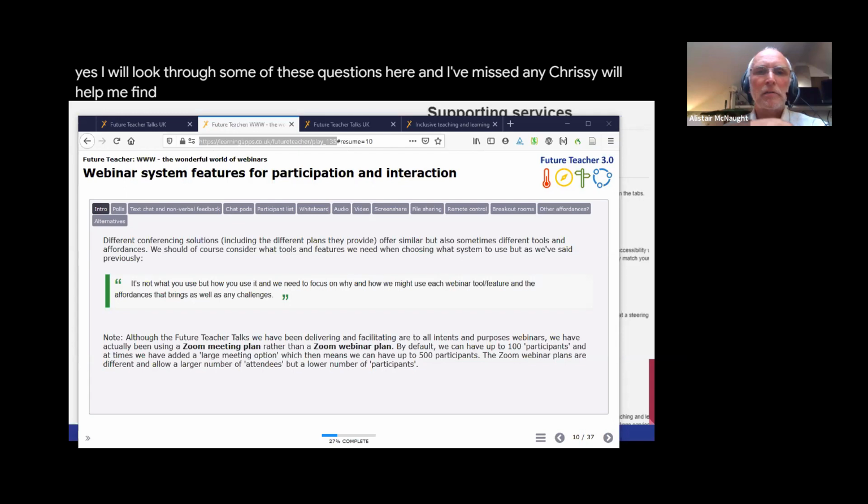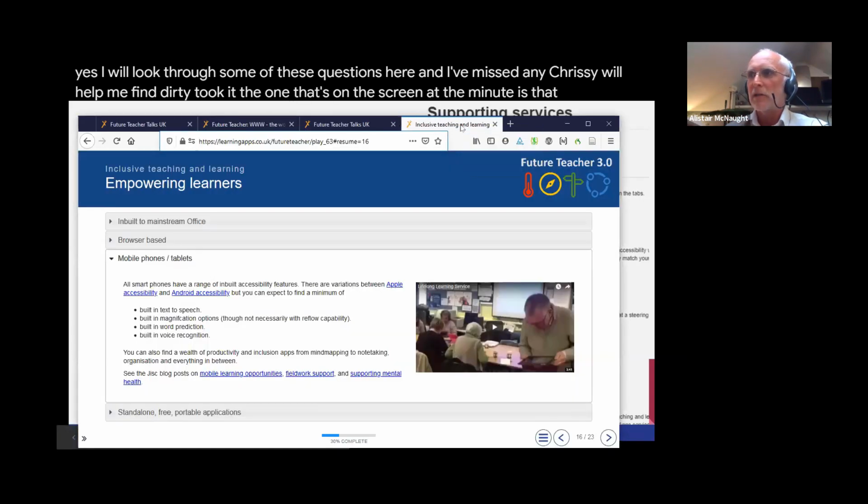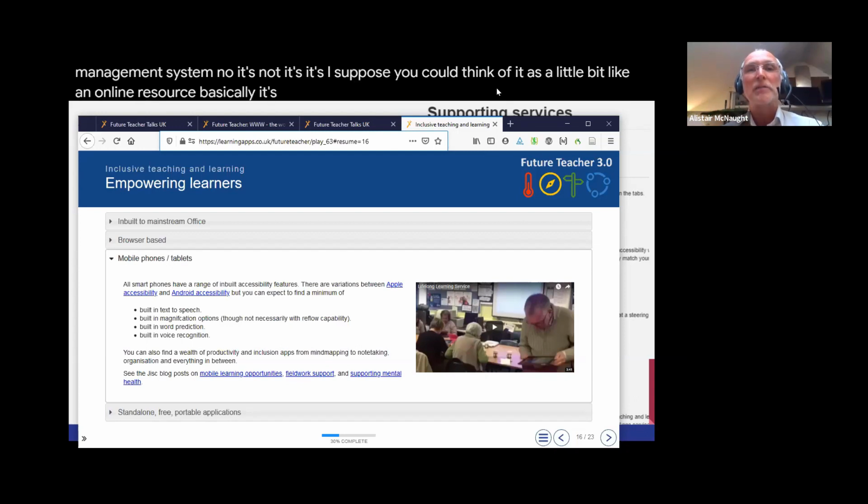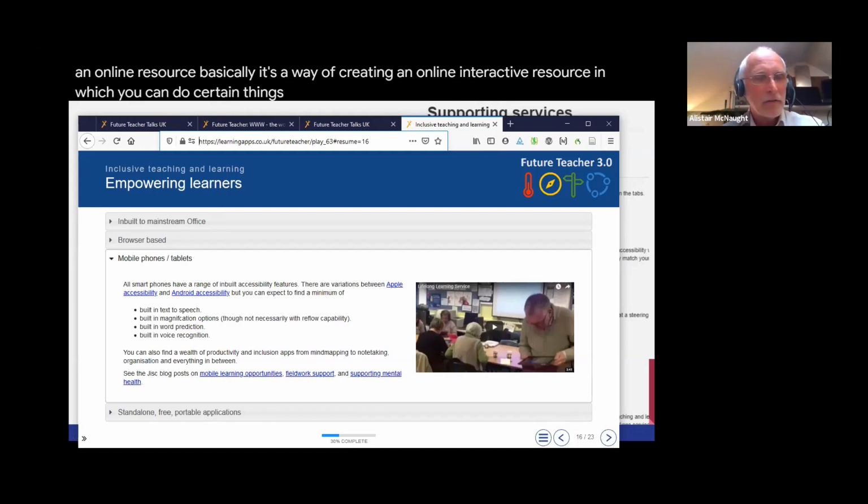Kathy was asking, is the Xerti Toolkit, the one that's on the screen at the minute, a classroom management system? No, it's not. I suppose you could think of it as an online resource. Basically, it's a way of creating an online interactive resource in which you can do certain things natively, using the templates that it comes with.